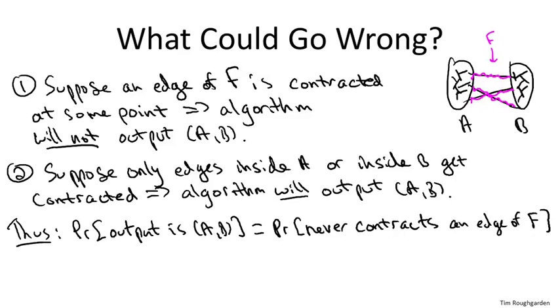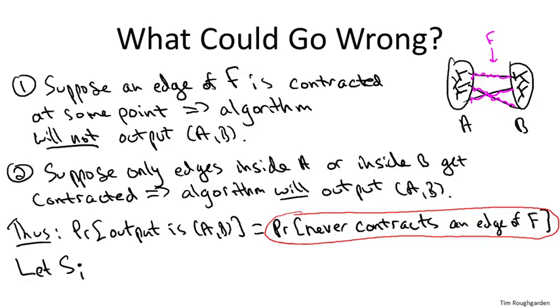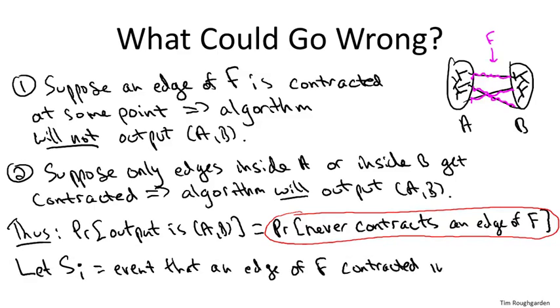So to think about that, let's think about each iteration in isolation and actually define some events describing that. For an iteration i, let S_i denote the event that we screw up in iteration i. With this notation, we can succinctly say what our goal is. To compute the probability of success, we want to compute the probability that none of the events S_1, S_2, up to S_n-2 ever occur. I'm going to use this not symbol to say that S_1 does not happen. So we don't screw up in iteration 1, we don't screw up in iteration 2, we don't screw up in iteration 3, and so on, all the way up to we don't contract anything from capital F in the final iteration either.